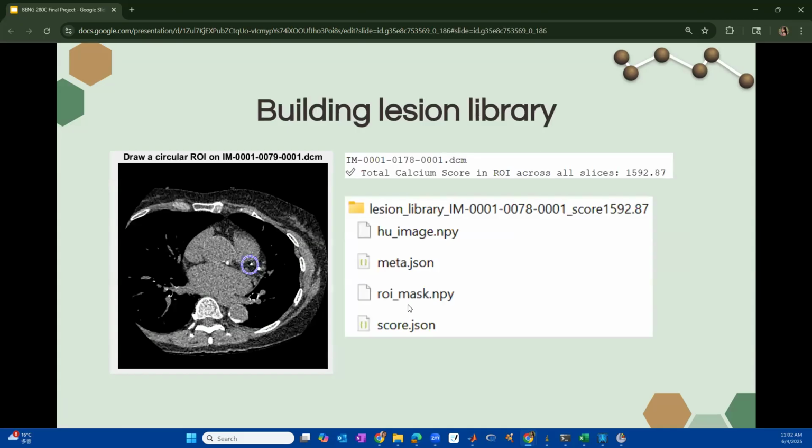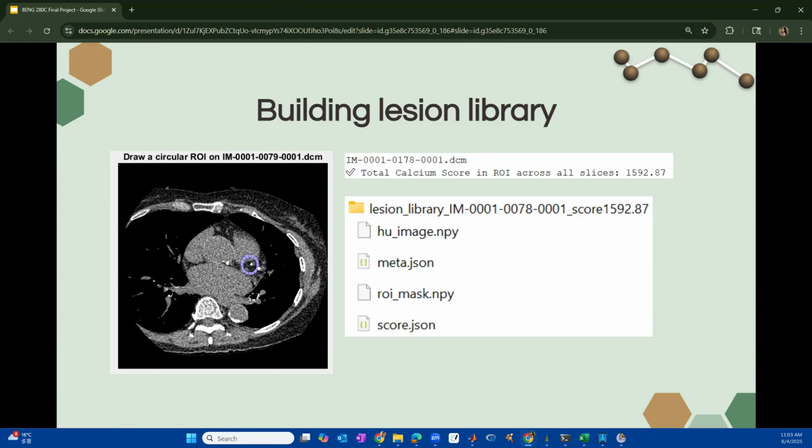So once we've identified the calcium lesions using the method that Maggie just described, we then used a custom MATLAB script to build our lesion data set for the model itself. Based on the preprocessing done in ImageJ, the user first selects a slice with a clearly visible lesion. You're then prompted to manually draw a circular ROI around each individual lesion. We wanted to extract as much data as we could from the few patients that we had, so we circled those small individual lesions one at a time.